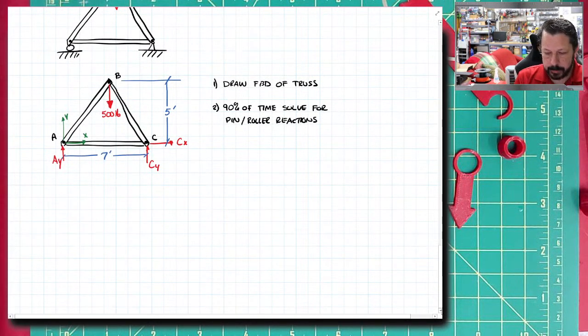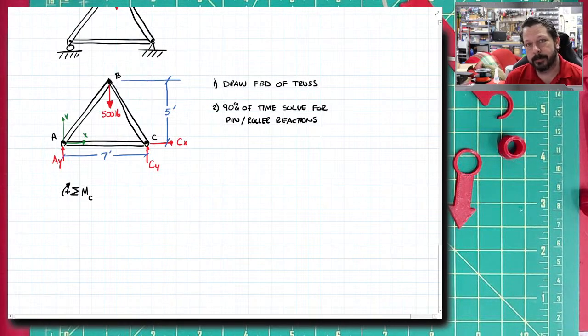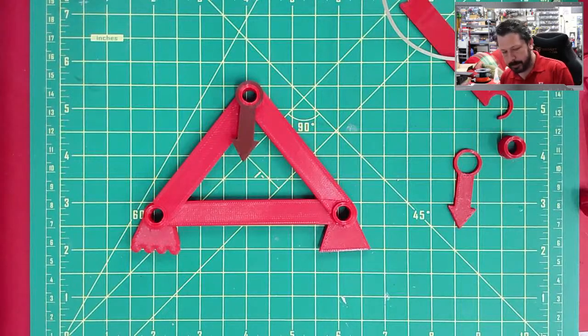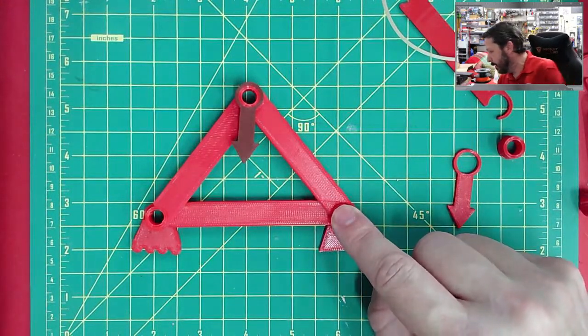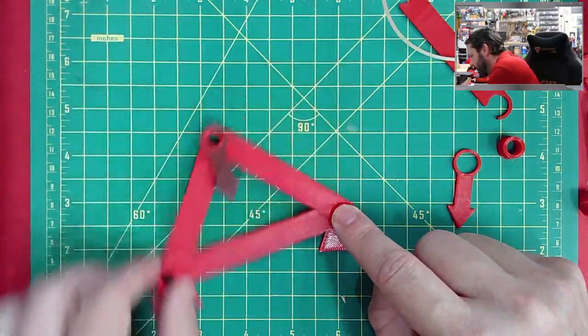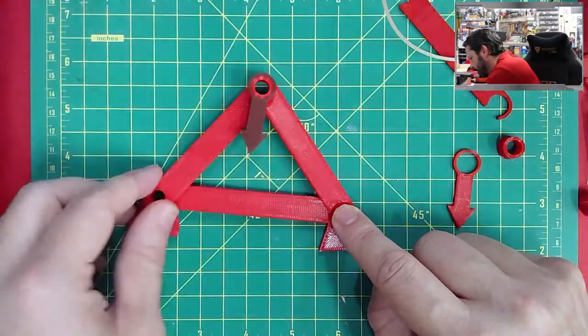So the pin and roller reactions, normally the best thing to do is summation of moments about the pin. So the pin for me is C. Let's do clockwise as positive this time, just to show that you can do either one, whichever you prefer. So I've got summation of moments about C equals 0. So just to make certain we're certain about all this, that means that here's C, and this truss isn't doing this. Not doing any of that stuff.